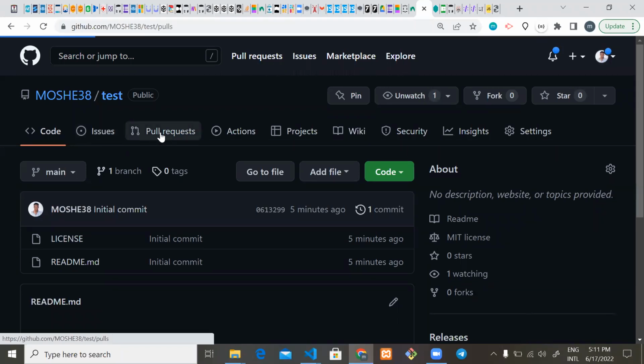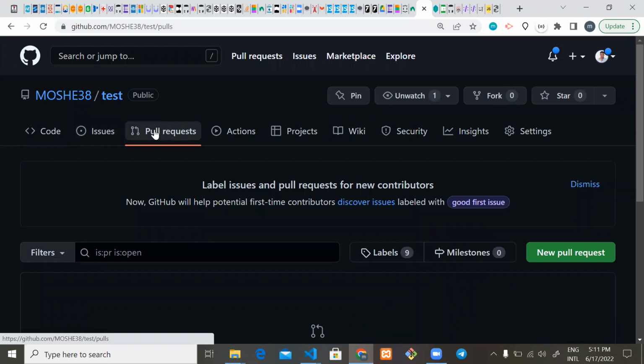Then pull request is, we'll be doing pull request. It's basically related to the issues you opened. The person maybe opened an issue in my project. I might say, okay, thanks for the issue, but can you fix it? You should go ahead and fix it. Then if you go ahead and fix it, you do a pull request for me to merge that fix you did to my main, to this very repository. Okay. I'll go ahead and merge it. So it will be included in the project.